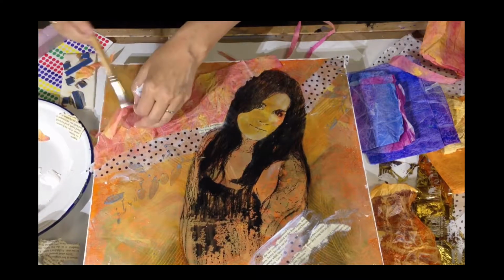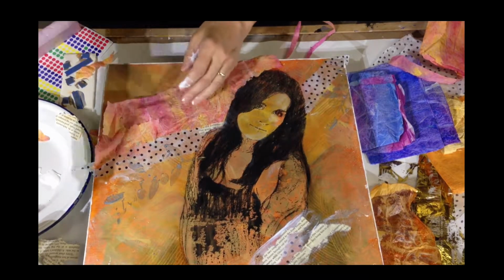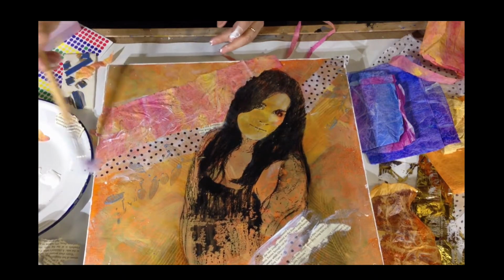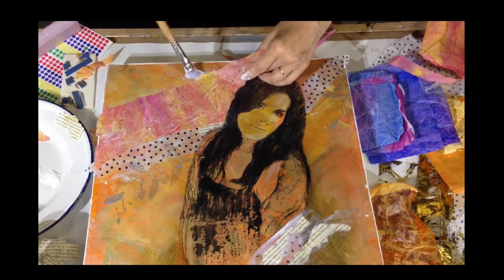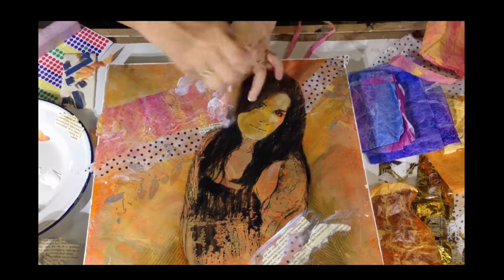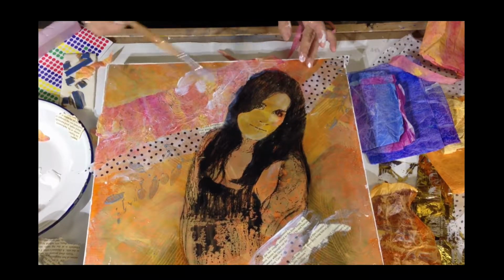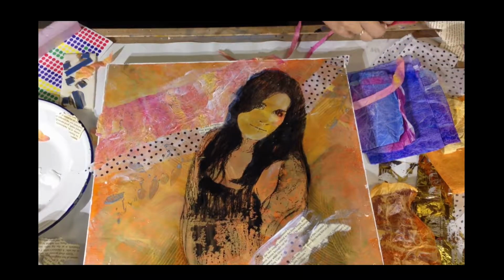So here I'm going to add gel. Adding gel underneath and on top is very important. I talk more in my mixed media class on the importance of not having air bubbles. Air bubbles create a danger. If your painting rubs, once it's dry, against another painting, it might rub off some of the bubbles. And then the paper will disappear. It'll just wear right off. And you don't want that.